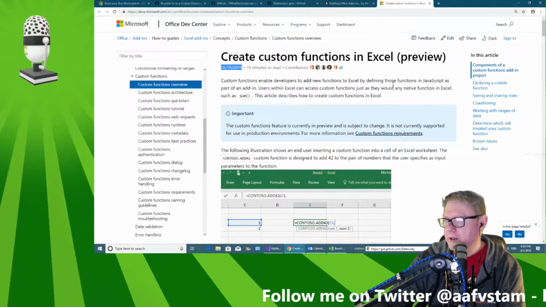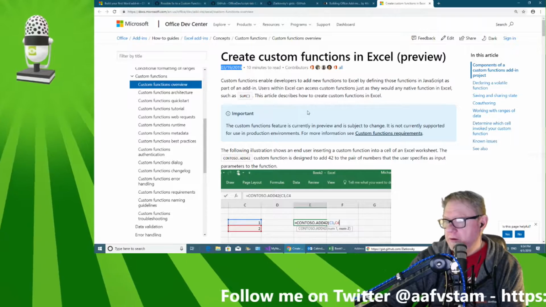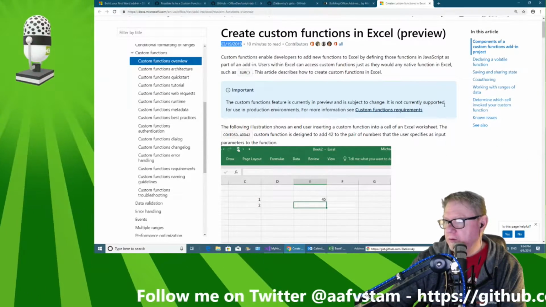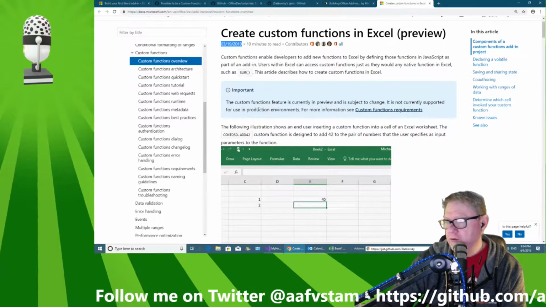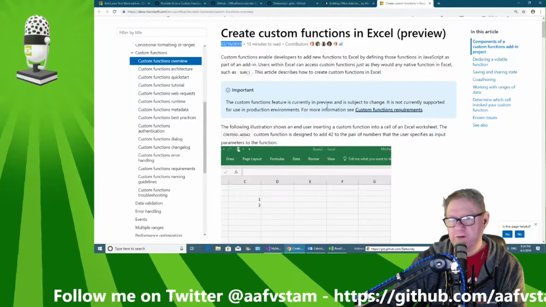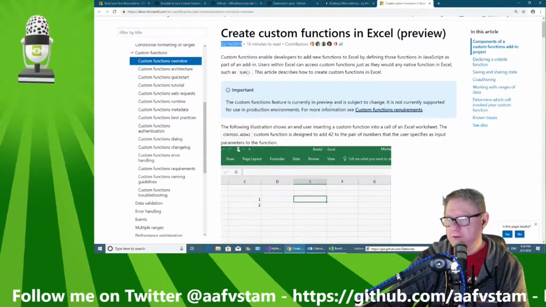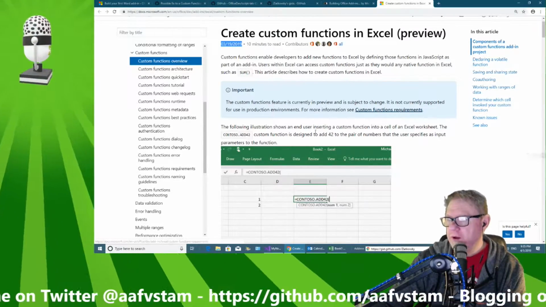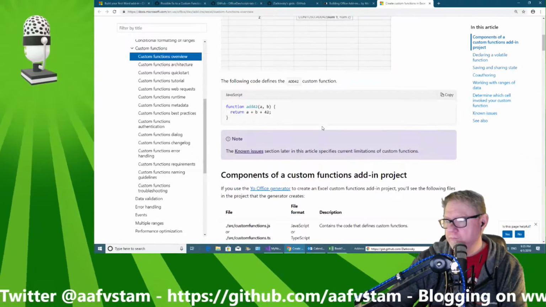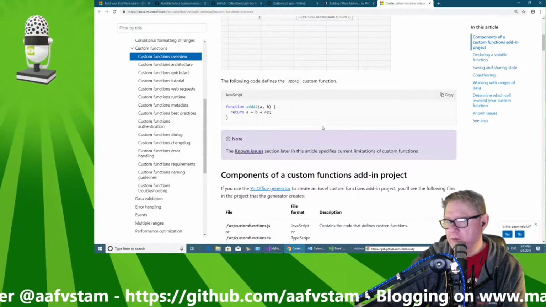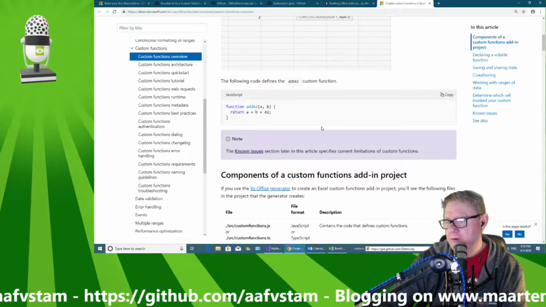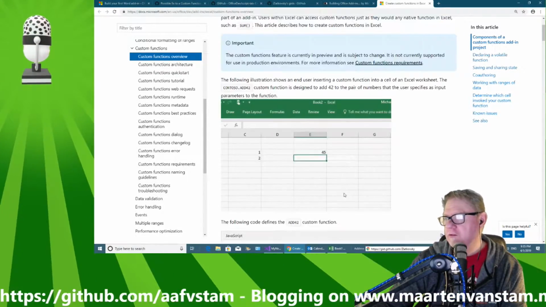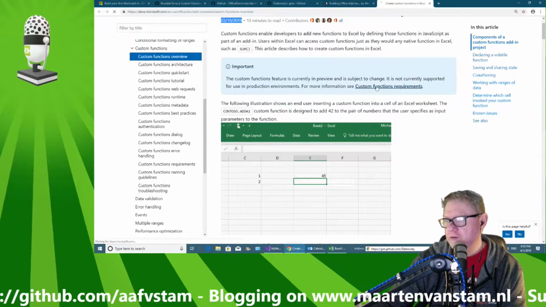Custom function enable add-in functions. For this reason, custom function preview is currently subject to change and not currently supported for user production environment. Yes, yes, yes. I'm not in a current production environment. See custom functions requirements. Yeah, the cool thing about this is that you can get inline functions.